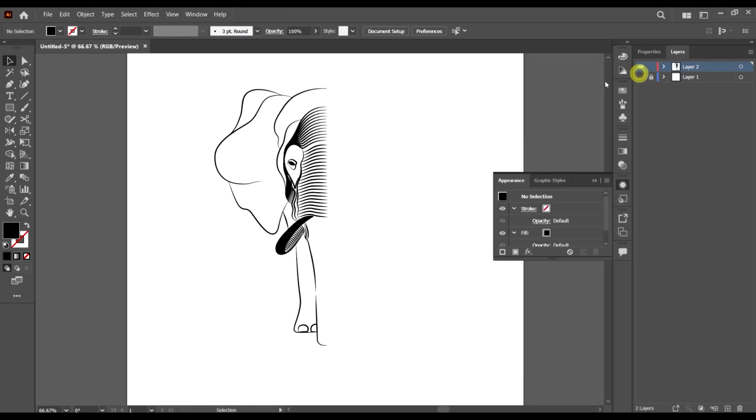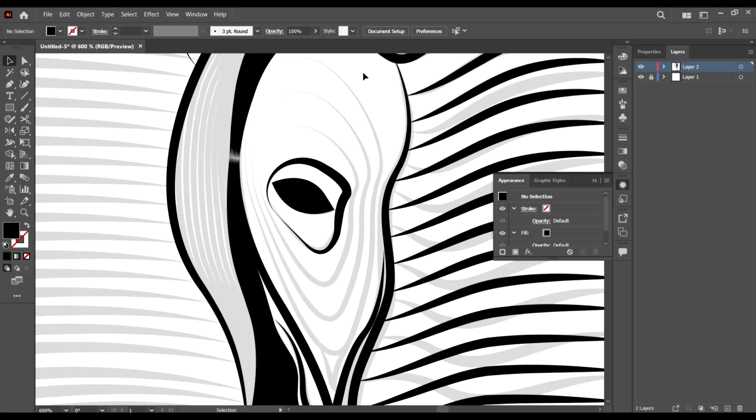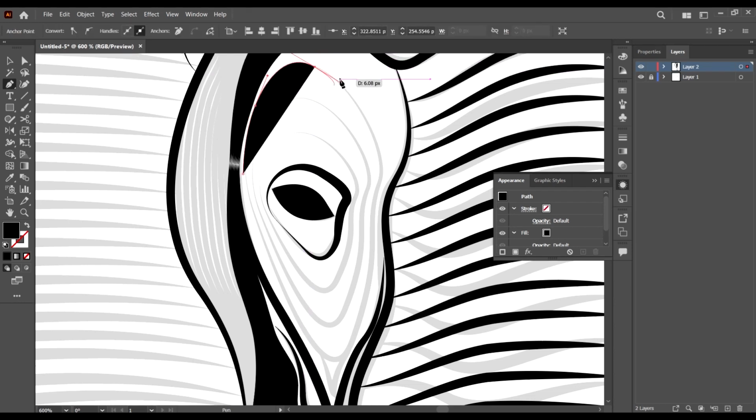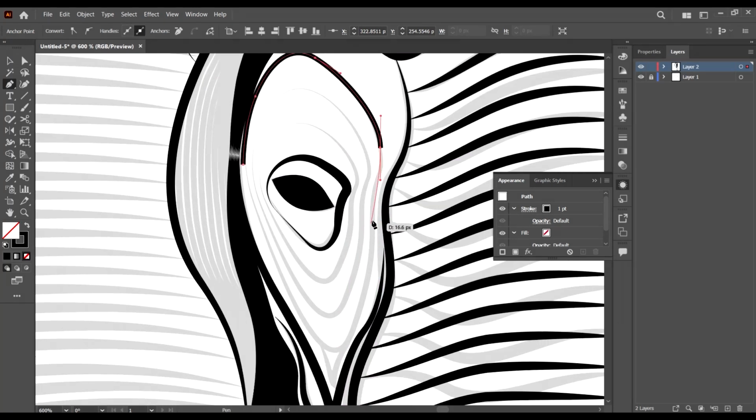Okay, we can enable our path or reference image, and then I feel we should work on this eye. So to work on this eye, I'm just going to manually draw it out like this. Now just hit Shift X for the stroke.